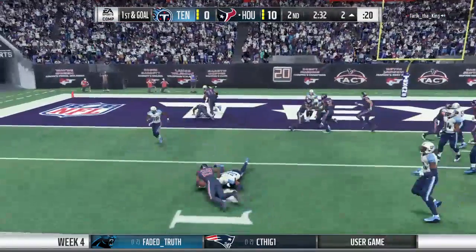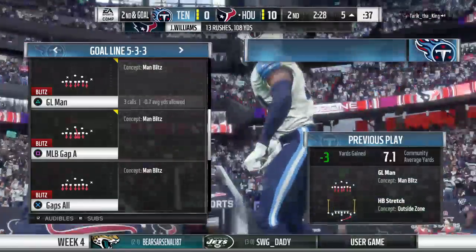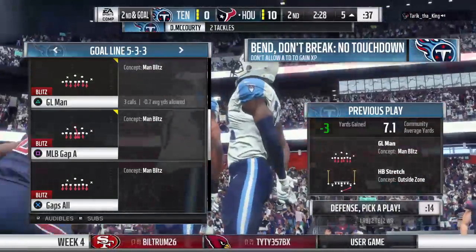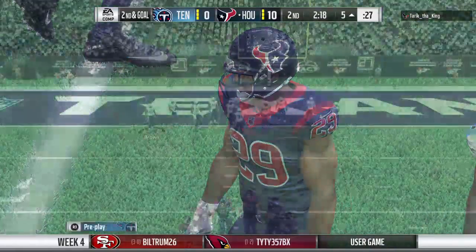They'll run it with Williams. And maybe a measure of revenge there. He's had his way in this one, but this time they get him behind the line. That'll set him back with a loss of 3 on the play. And it'll be 2nd and goal.